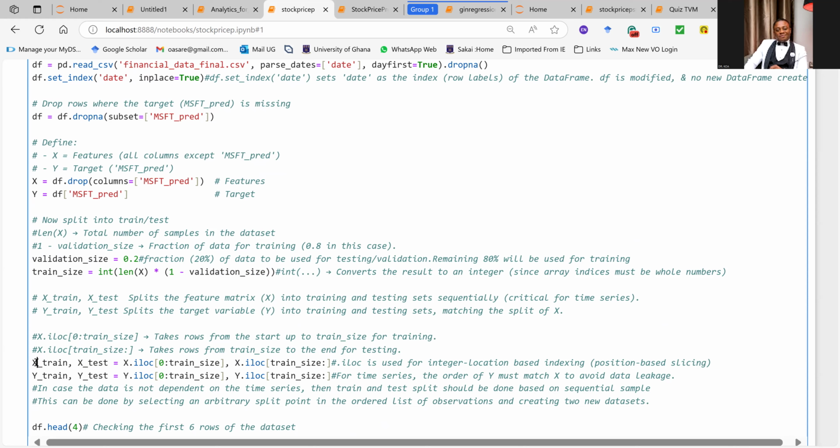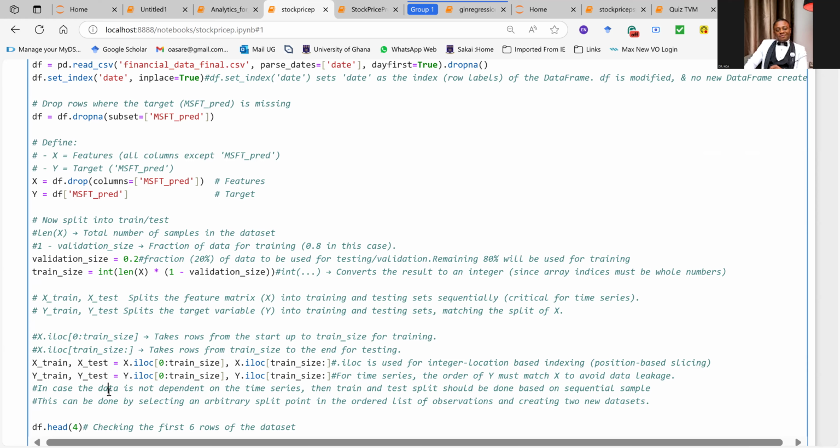For the independent variable part, you do the same thing for the dependent variable part. We've already said that the order of the variable must be watched. So in case of the y, the order of the y must match the order of the x to avoid any problems. So if you check carefully, we start all the way from 0, to the end of the variable, which is the dependent variable's end. And then we'll do the same thing, also starting from the 0. So they are very, very important.